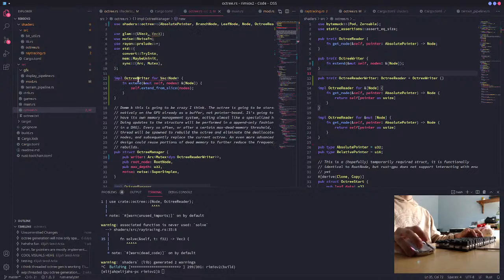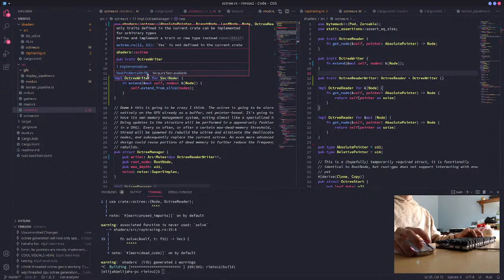And then we get an error up here. Ah, this trait isn't defined in the current crate though. That's an issue. How do we solve this?